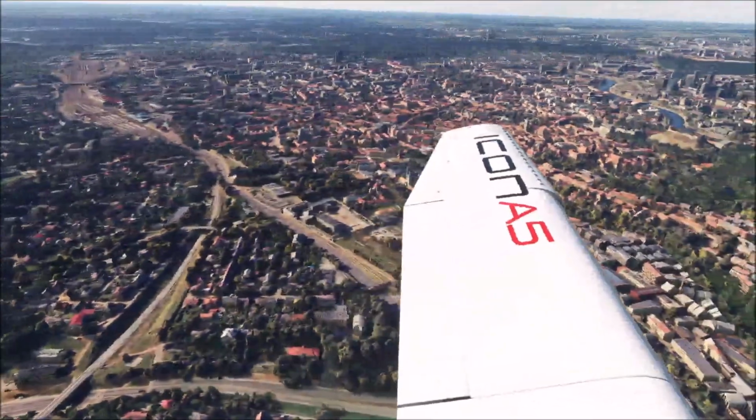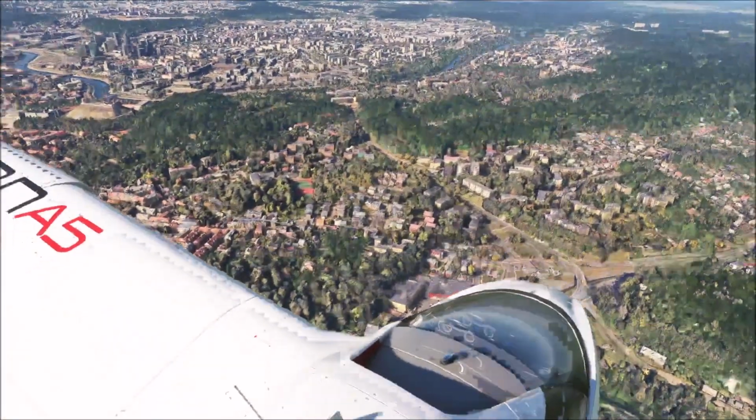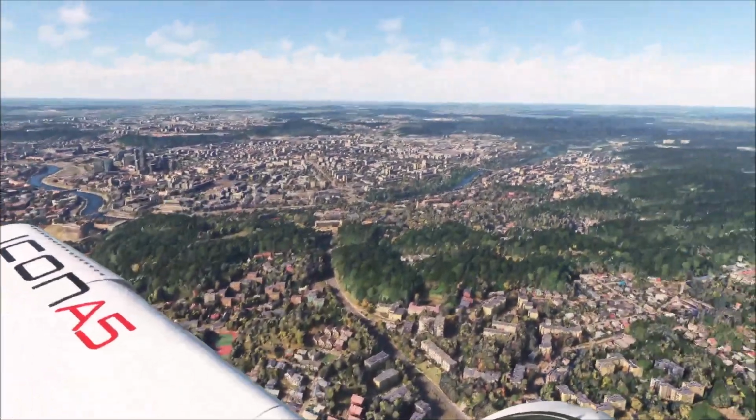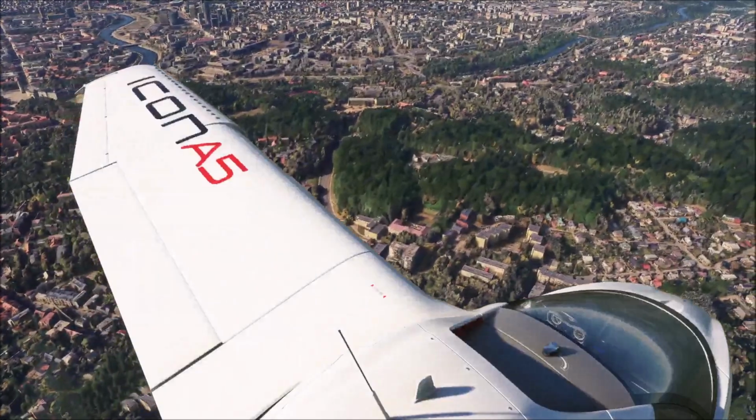The wonderful setup of the saved cameras. If you're interested, please let me know. A wonderful setup, wonderful cameras with the Icon A5.